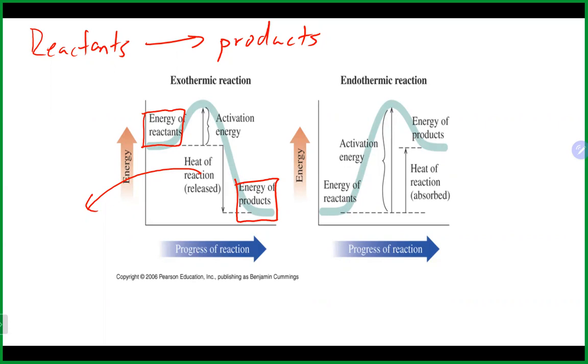And that's a little bit different when we look at endothermic. In an endothermic reaction, the energy of the reactants is actually lower than the products. That means that in this particular reaction, in order for those reactants to get up there, energy actually has to be put in. So the reactants have to gain some energy as it goes. Any questions on that there?